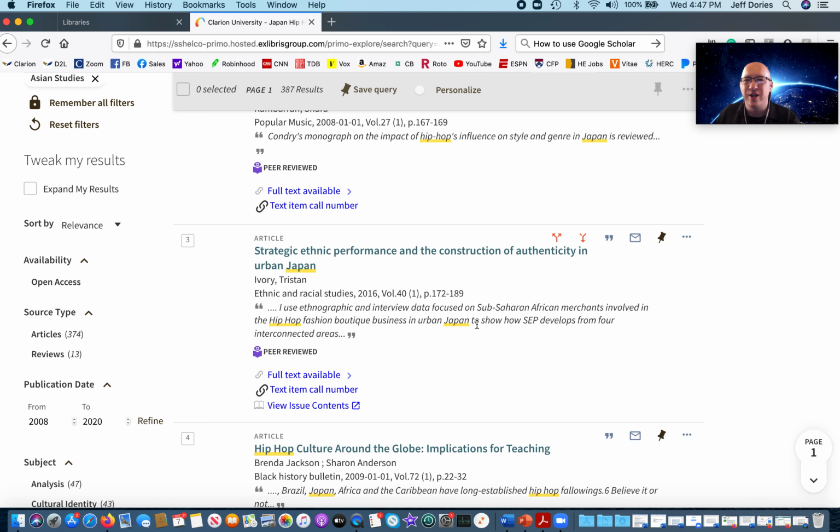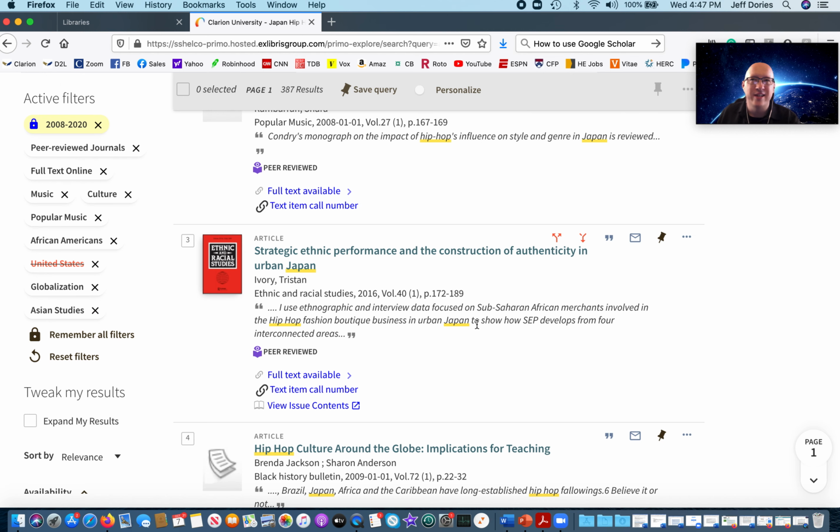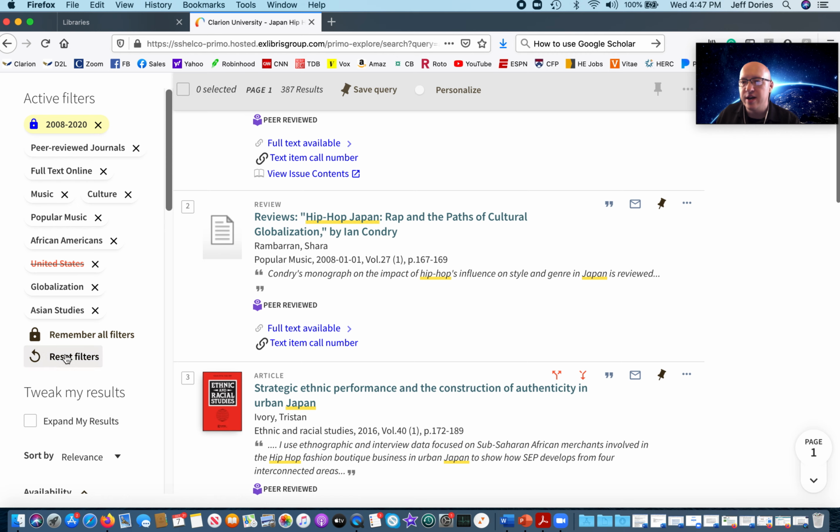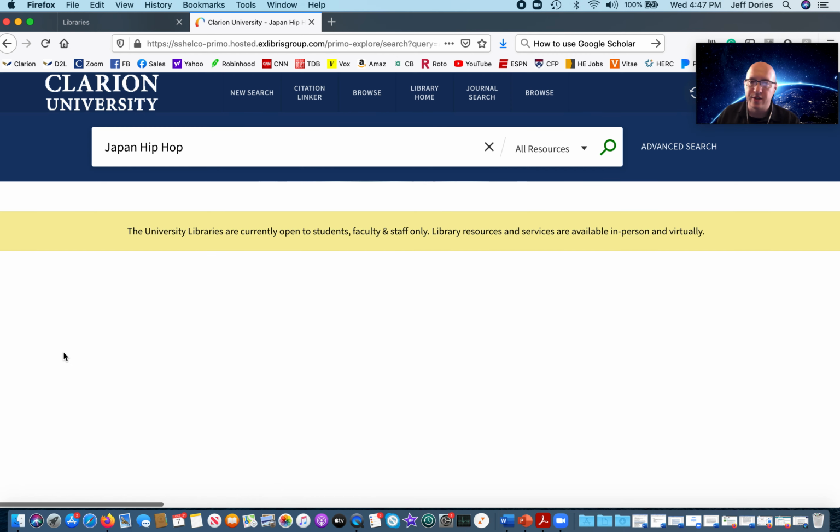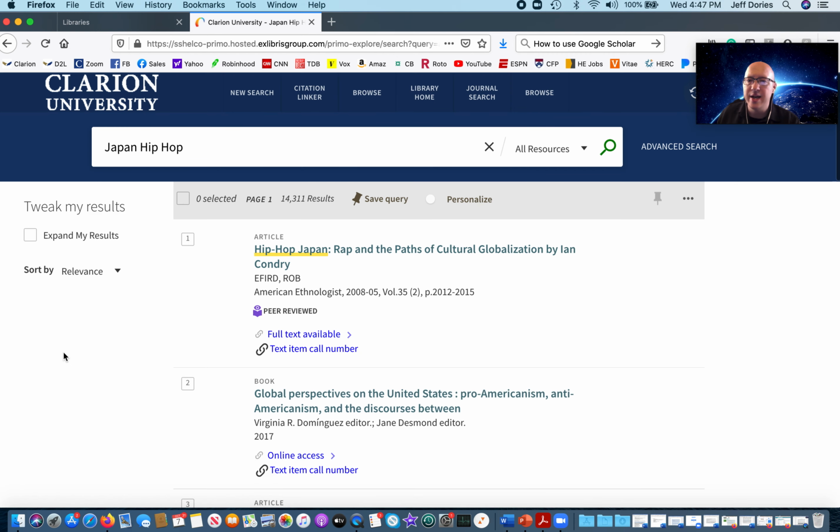Find out, oh, you're getting a lot of results that aren't related. Well, what is it that's not related? Is it science? You're getting too much science articles, or you're getting too much of something else? Well, then click off those things, right? Now, what I'm going to do here is I'm going to hit reset all filters, and we'll do our normal.